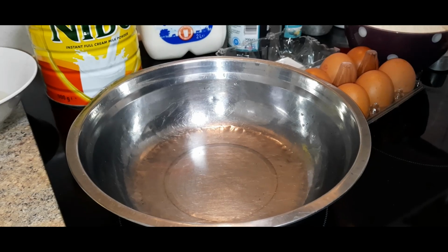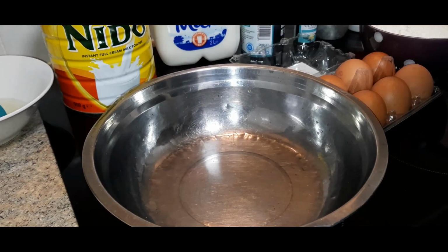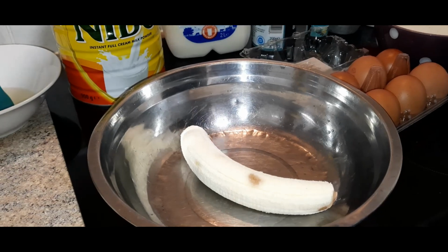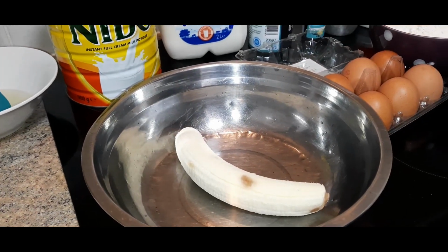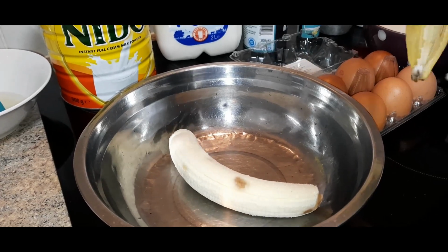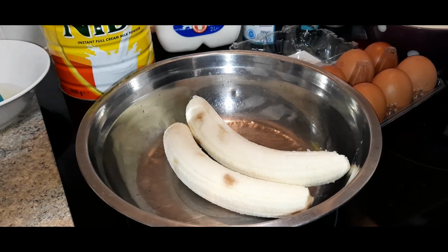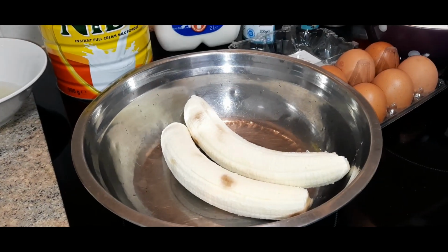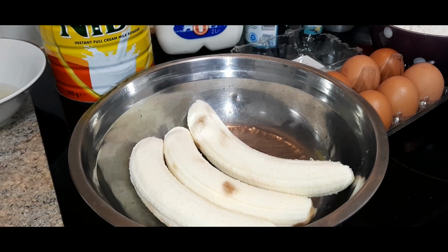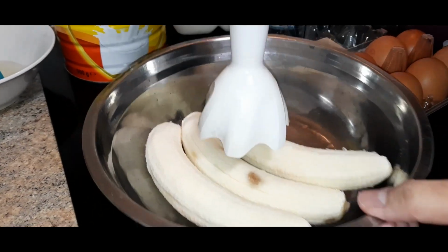Okay, to start these crepes you have to start with bananas. So we take bananas here. We're going to peel them. We will use 3 bananas for this one. Now we have 3 bananas there and we are going to blend everything. See, here is our blender.